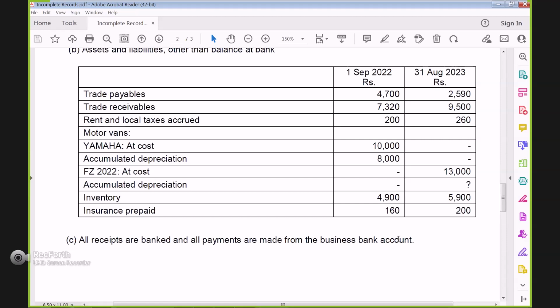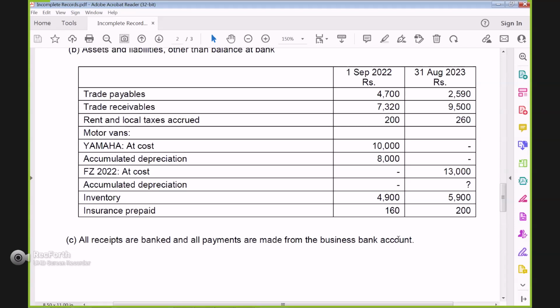Other things: you have to complete each and every ledger. For example, the trade receivable account. Within the information, you have to find out the particular figures. Sometimes you want to find out the cash, sometimes the closing balance, sometimes the credit sales, sometimes the cash sales. So according to the information, you have to balance the ledger and find the balancing figure. The ledgers are prepared for each and every account.